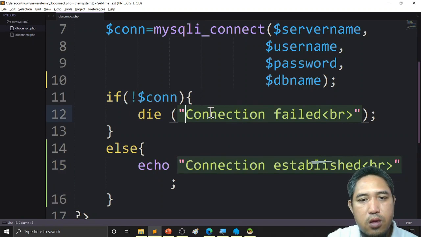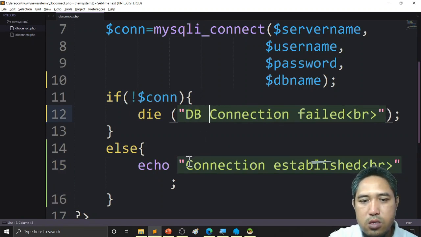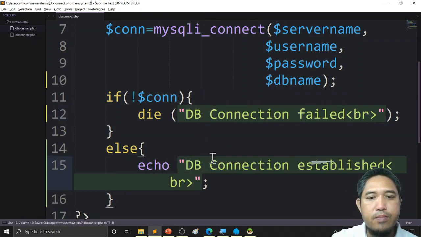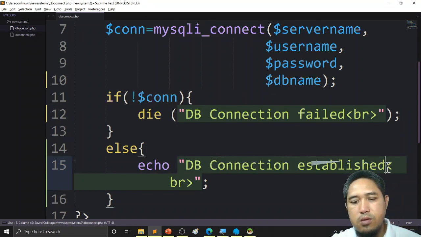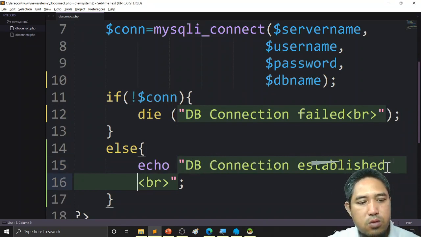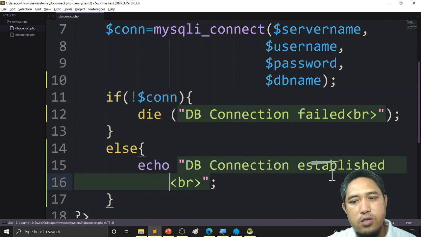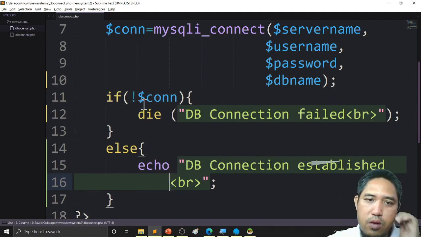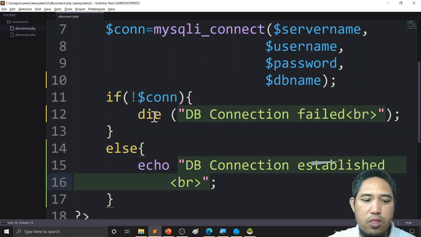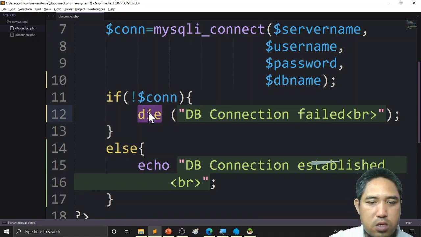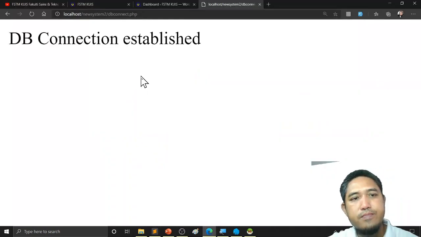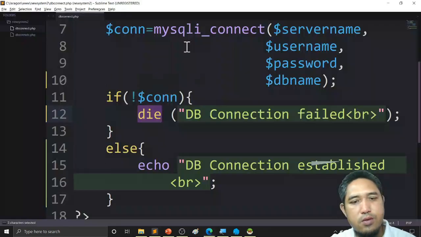Okay, DB. This is merely the DB. So now you have the DB connection established, DB connection failed. So if not connected, the execution will be exiting the script, because die means you exit the execution, or else you will see, okay, DB connection established.